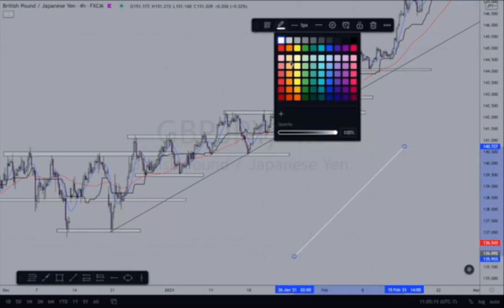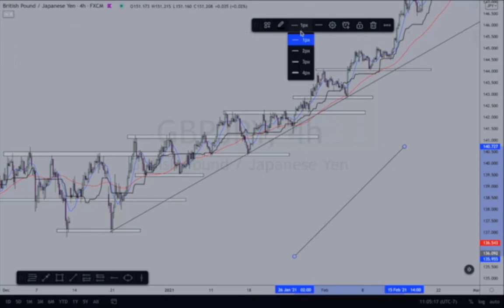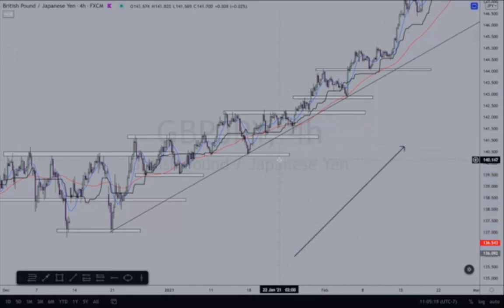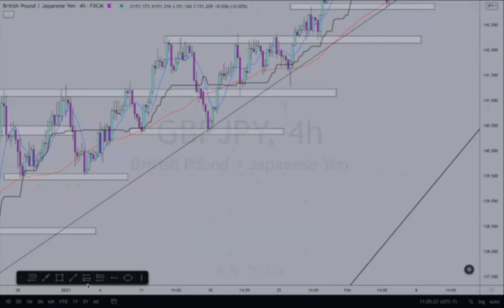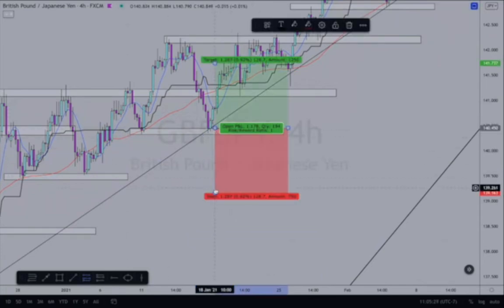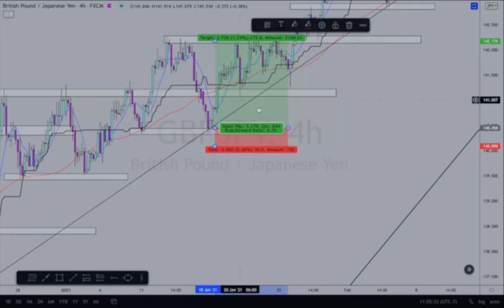It's going to give us a lot of confluence and confirmation to go with the buy position here. Okay? So, with that being said, we could have gone with a buy position here with our stops below that support, take profits set to our next resistance zone.